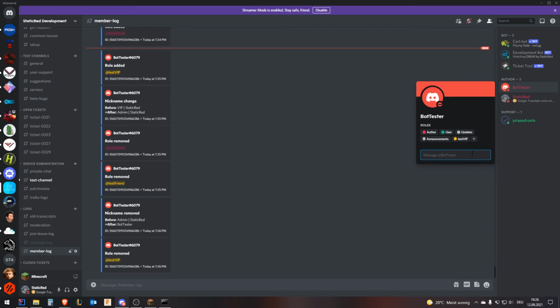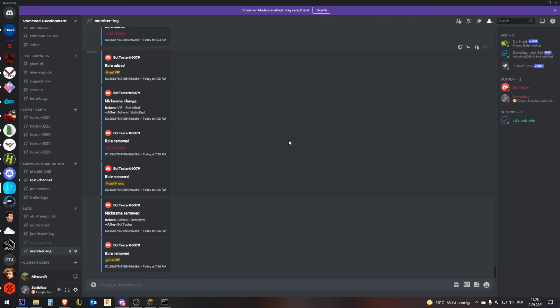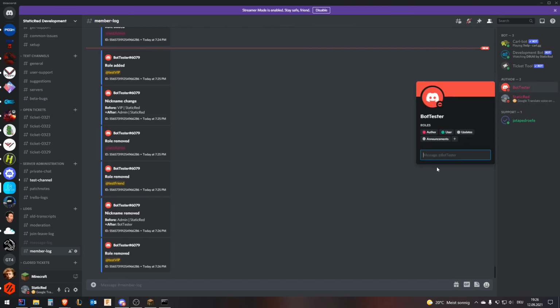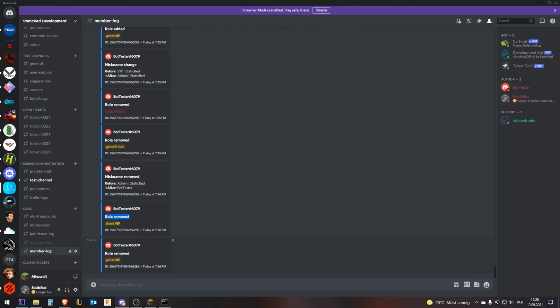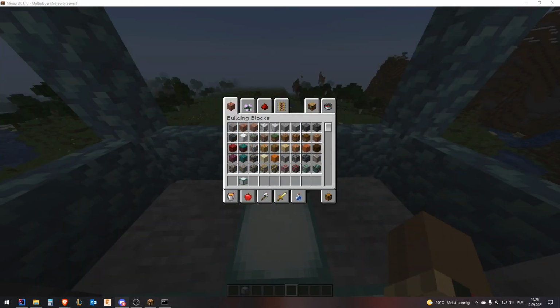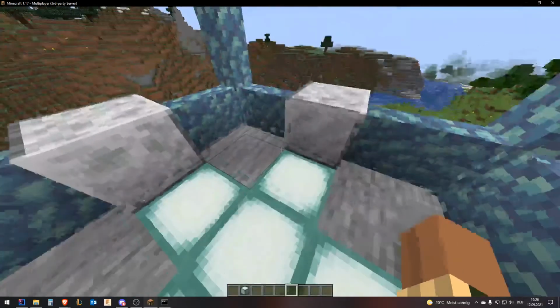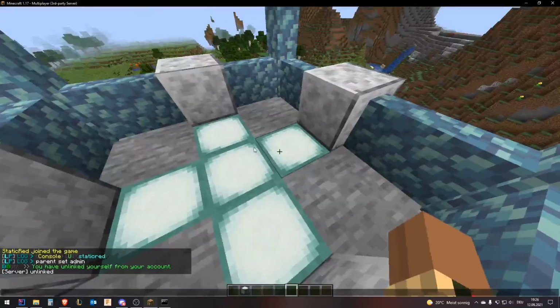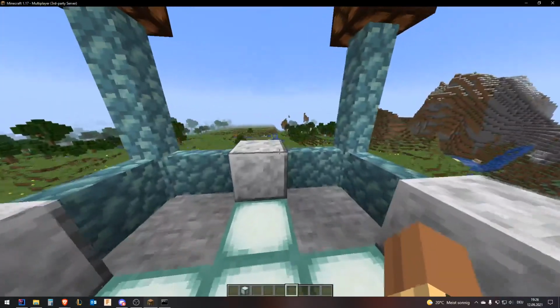I'm actually not sure why this sometimes does not work, but it is so weird with Discord. It says role remove is also in the audit log, but yeah, it works. You just should not have it open at the same time, because then Discord is weird. Okay, so now you can see we got the message unlinked. That's from our reward system.